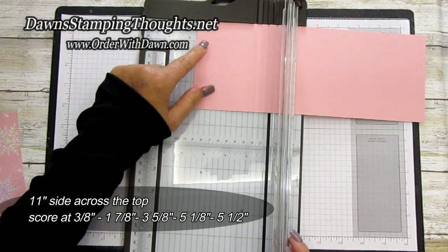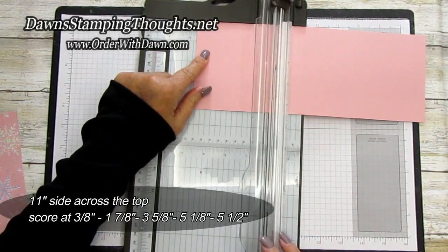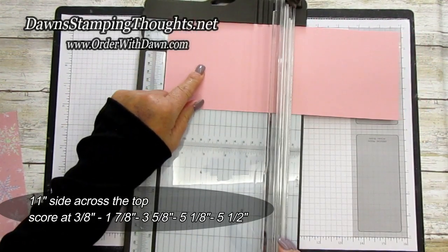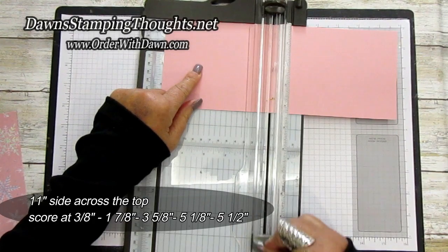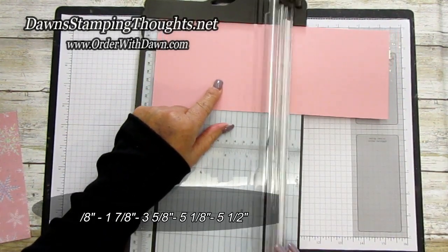3 5/8. The 5/8 is between the 3/4 and the half, the little medium mark. And then 5 1/8, that's the medium mark past the 5. And then we're going to score it in half at 5 1/2.